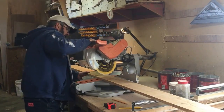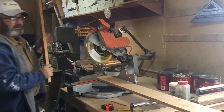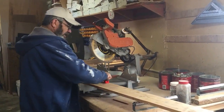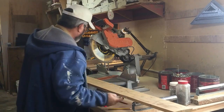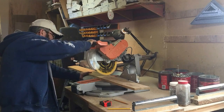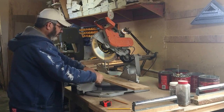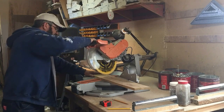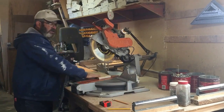We used to make these when we hit the job site for the first time — we'd make a new set of sawhorses and a cut table. These are pretty good sawhorses. I was working up at the Bridger Center in Teton Village north of Jackson, and there was a drywaller who had these. He made them all out of 1-by stuff, and so I copied his sawhorse and modified it a little bit.